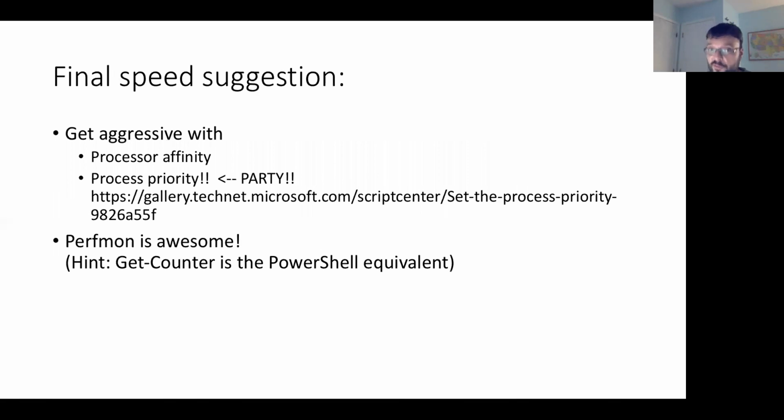The only word of caution I'm going to give you is if you want to set it at positive 3, which is the highest processor priority, make pretty damn sure you're not going to be needing that machine for a while, because that will be running at a super high level and you're not going to be able to interact with it terribly well. I've often found that just setting it to positive 1 is enough.